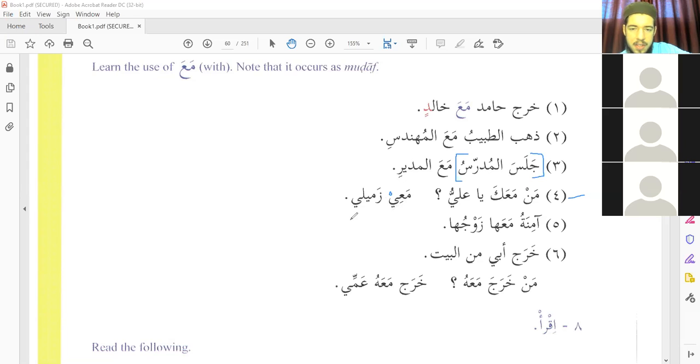And the origin of the sentence, if we untangle it, is zamili ma'i. But, you know, he's responding directly to the part that's being questioned. And so that's why he flips it up. Very good. And this is a jumla ismiya. Okay, so we had jumla fi'liya, jumla fi'liya, jumla fi'liya. And this one is a jumla ismiya. Zamili ma'i. Zamili is the subject, mubtada. Ma'i is the khabar about the zamir. Very good. Next, number 5, Sister Arum.